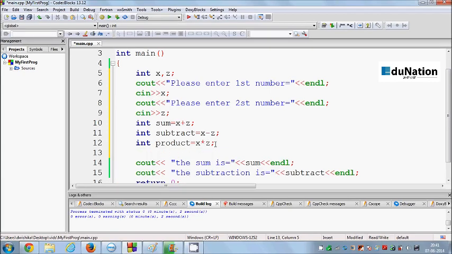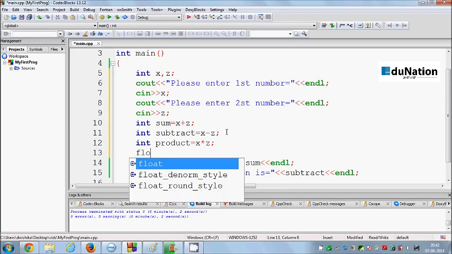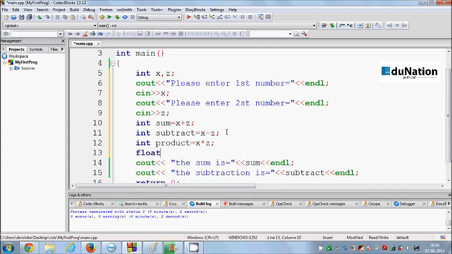In the same way we can divide these two numbers. But when you divide two numbers, the result can be a float value, a decimal value. So this time for division we are going to declare a float, because it can be a decimal value, and we say divide is equal to x slash z.